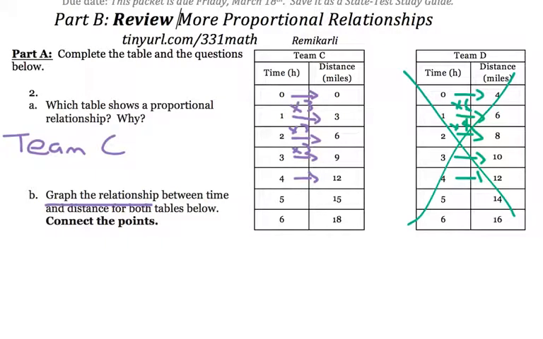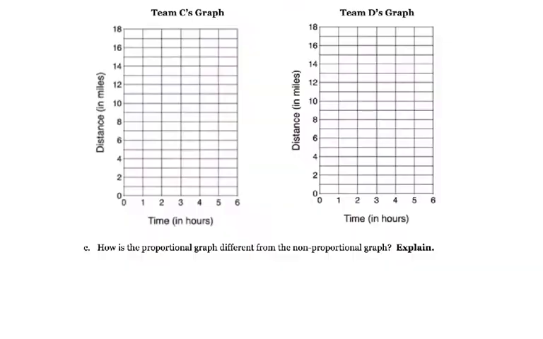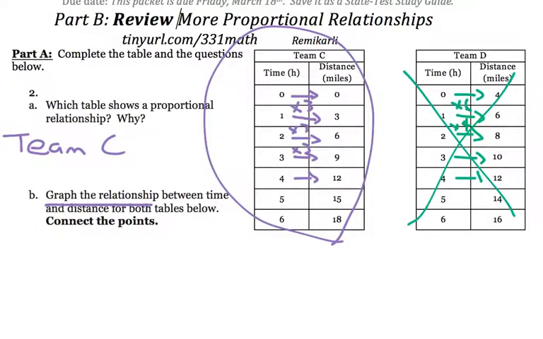So remember that proportional relationships are very easy to identify. You can notice them, what they look like, not just in a table, but also in an equation and in a graph. So we need to graph these two relationships, and when we do that, we're going to be reminded of what a proportional relationship looks like and what it doesn't look like. So raise this up a little bit.